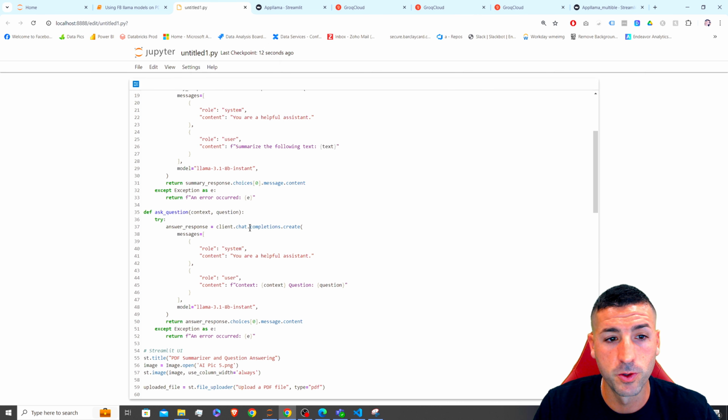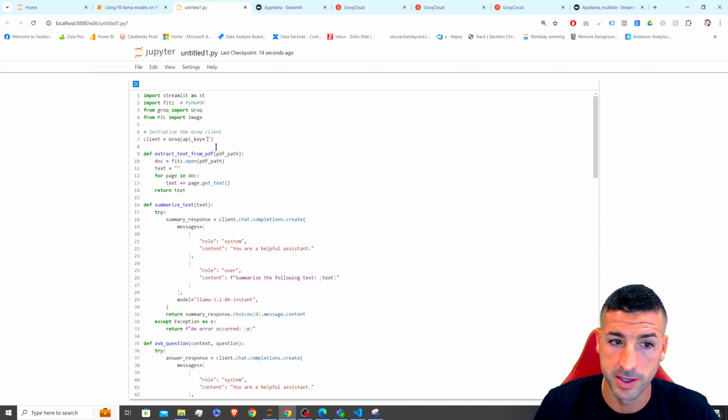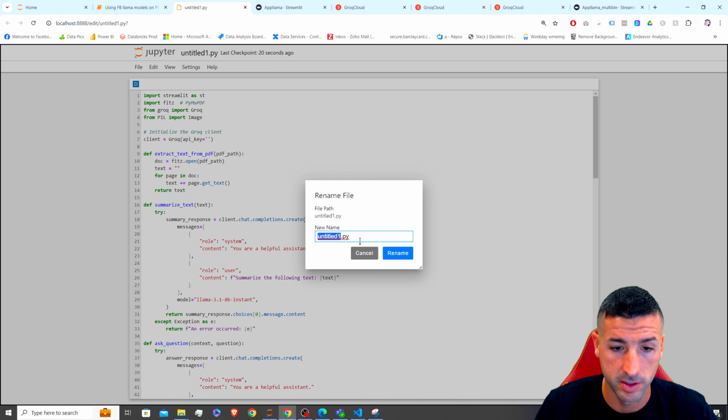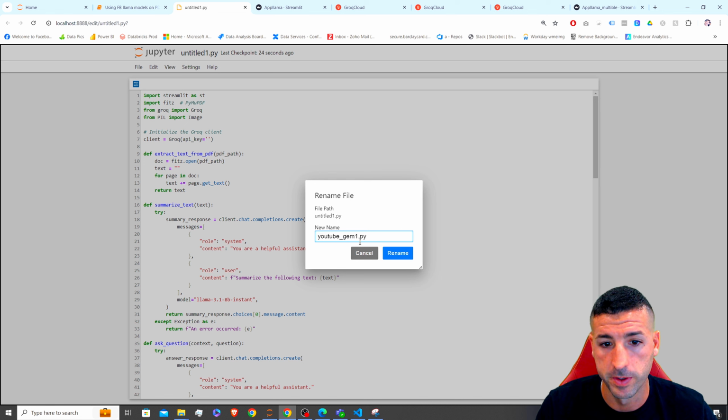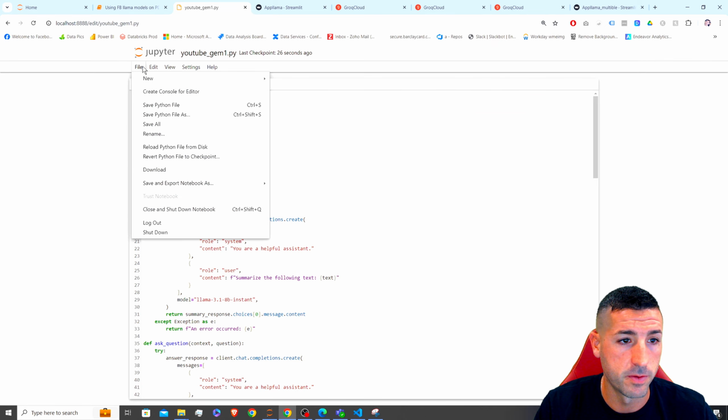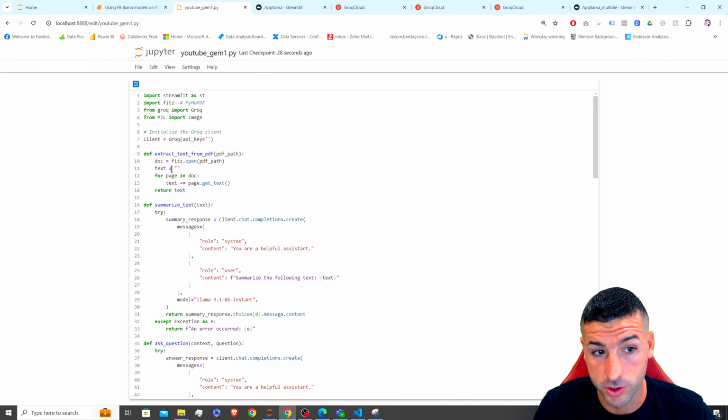Then you will need to add your API key over here. Don't forget this. And then you need to do file, save as, well, actually rename it first. Let's name it YouTube Gem1, so Gemini 1, rename, and then make sure you save it. Don't forget to save it. I forgot a lot of times to save it.